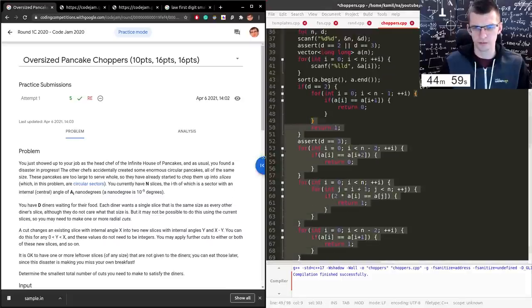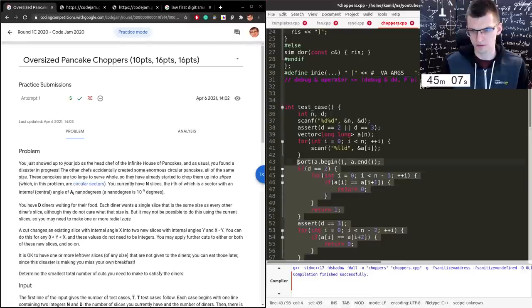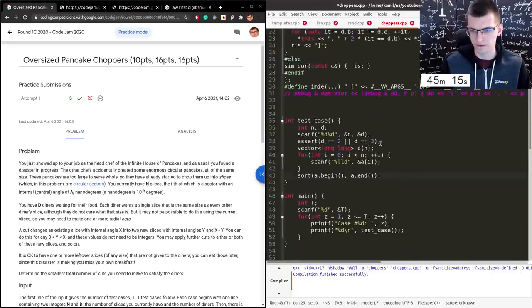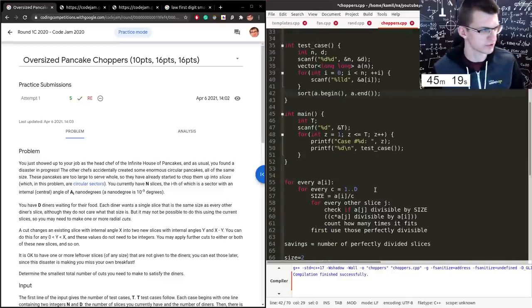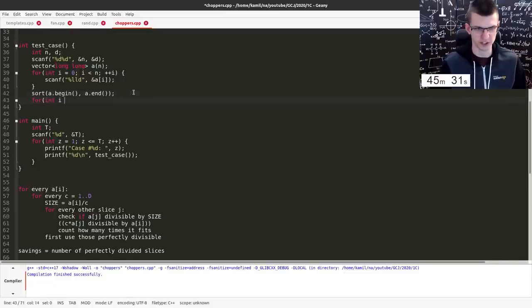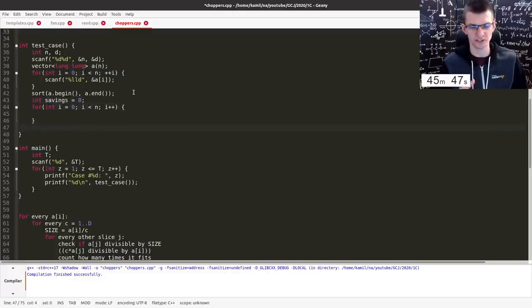I can remove this code, I think, because anyway, it's here if I need it. So let's do exactly that. Sorting actually still can stay. Okay, and now just rewriting. It's getting serious when I go full screen with my editor. For every A of I, which actually means for every I, the answer by default is D, but maybe better. I maximize savings. Savings is the number of slices I perfectly cut into same size parts. And we will print D minus savings.